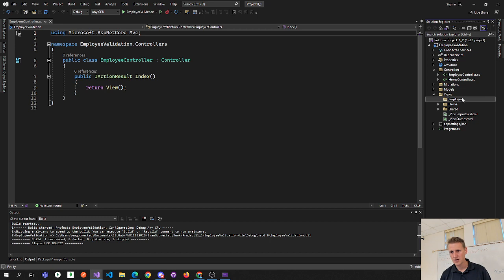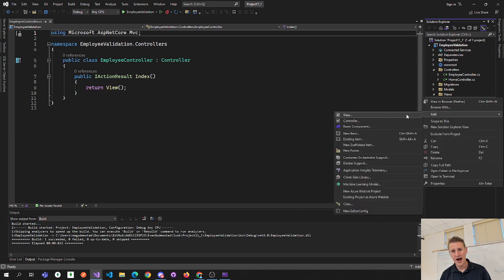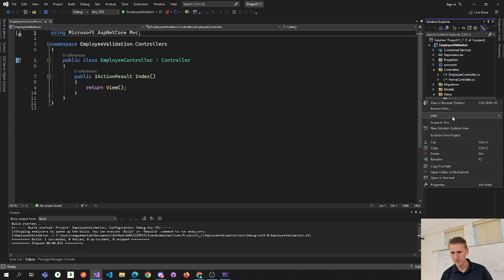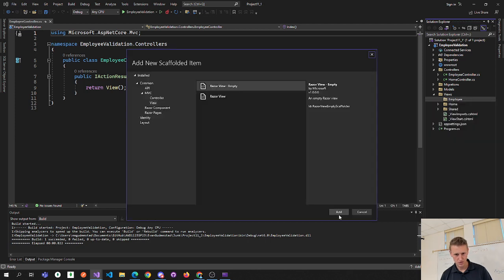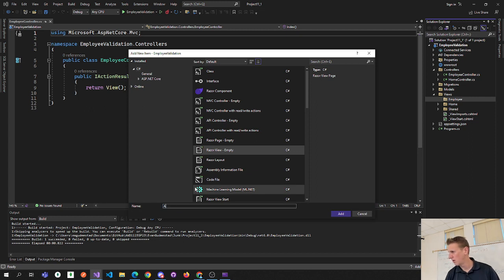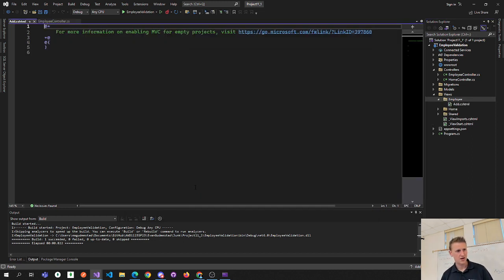And we're adding, right? So I'll add a new view called add. Add a view. There we go. Add .cshtml.